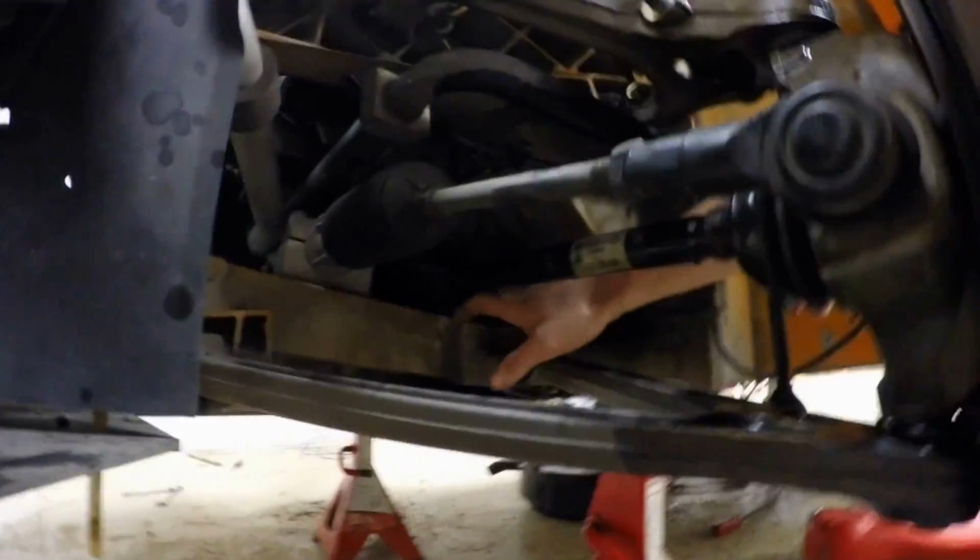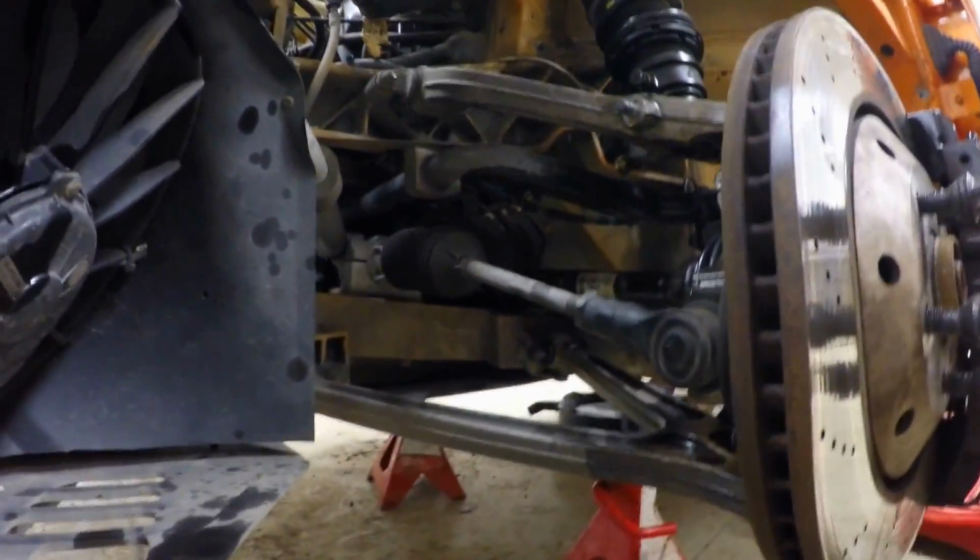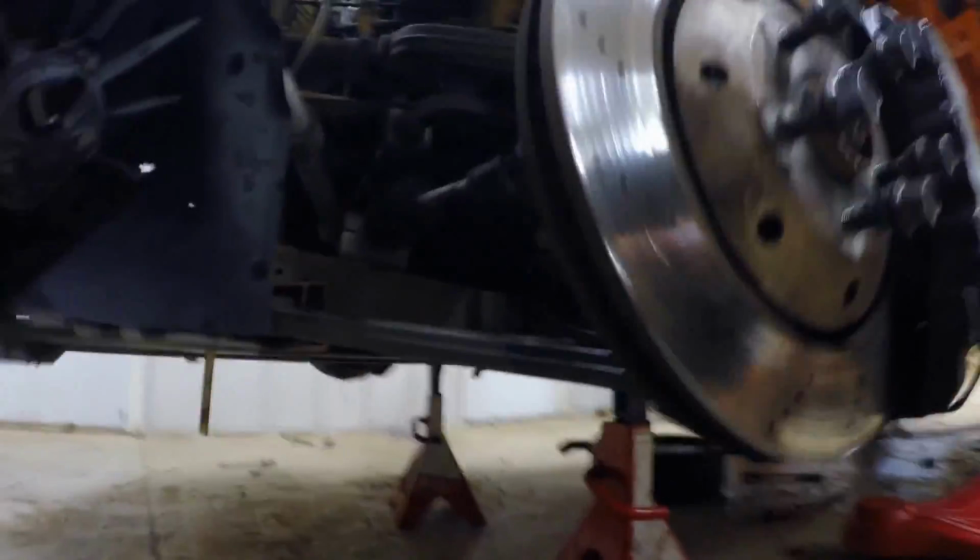Okay, so what's got to be notched here? The lower frame rail right here has to be notched and boxed around here for clearance for your CV shaft. Okay, so that's the clearance for the CV shaft under droop. Yes, under droop, because our ride height is probably going to be... So this is going to hit this if we don't notch here. Yes. Okay. What else might hit?